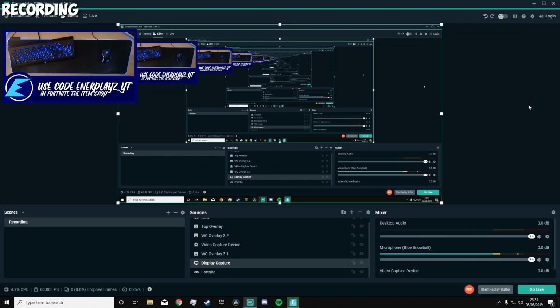Okay, so I used to record on NVIDIA Shadowplay, which was on GeForce Experience, but now I record on Streamlabs OBS because it's a bit more detailed and I have more control over the quality of my recordings. If you have an NVIDIA graphics card, then I would definitely recommend using GeForce Experience as a beginner, as it's a lot more simple. But if you don't have an NVIDIA graphics card, I would immediately start using Streamlabs OBS.